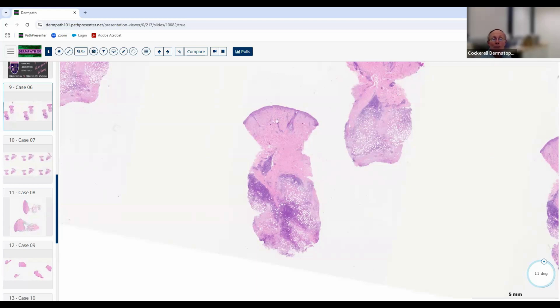So we've got a punch biopsy here, and it's obviously at low magnification. It looks like an inflammatory process. We've got dark staining cells here, which will be lymphocytes. The top part of the specimen is spared. We don't see any involvement in the epidermis at low power. I see no epidermal or dermal involvement until we get down here, but we see involvement in the subcutaneous fat. So we're dealing with a paniculitis at low magnification. That's the good news, you can quickly get into the category of paniculitis.